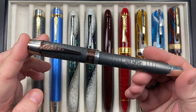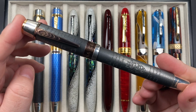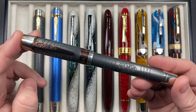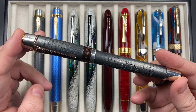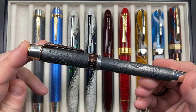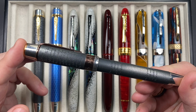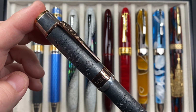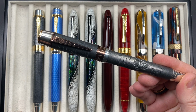So this you've seen a number of times on my currently inked videos. I have done the review on this pen. This is the Onoto Magna Carta. Now, this is a pen made out of a solid silver or sterling silver, AG925 as it's called. Now, this is handmade in the UK by UK silversmiths and goldsmiths. So this is a beautiful pen that Onoto have made, and I have to really say to Onoto that some of these pens are absolutely a work of art.